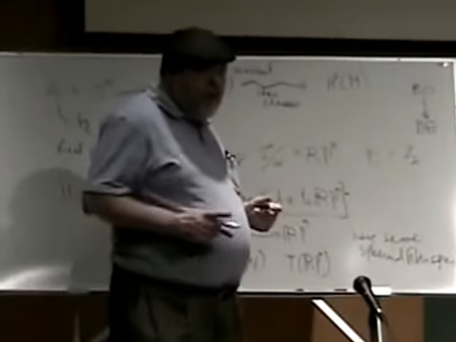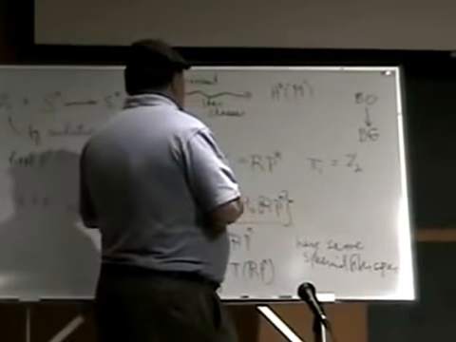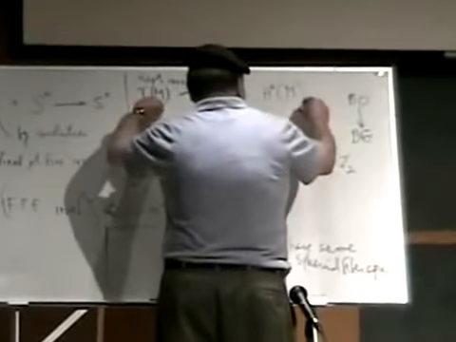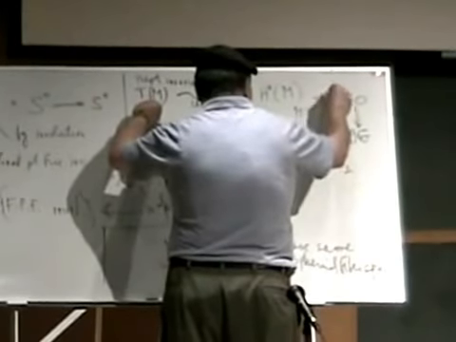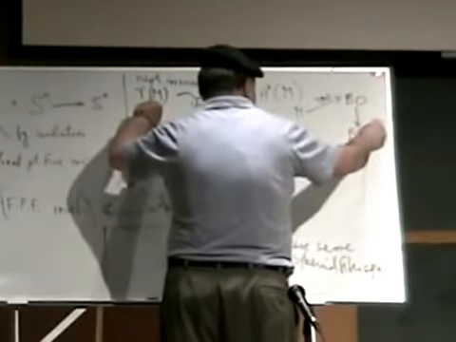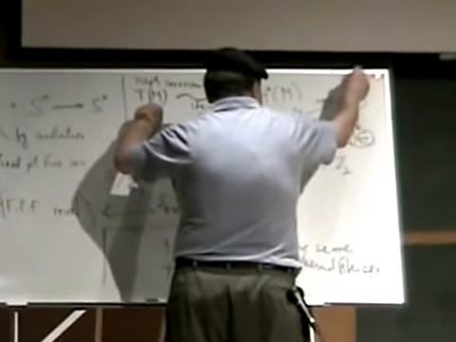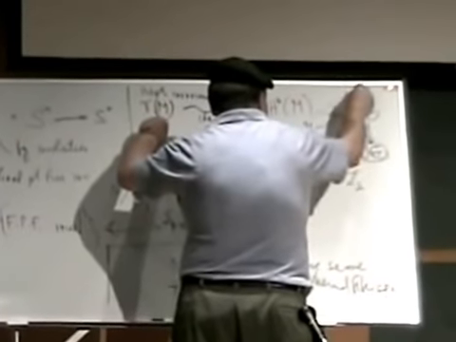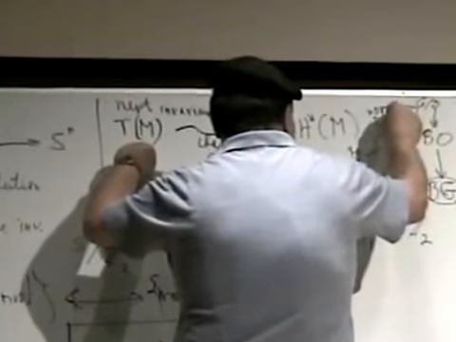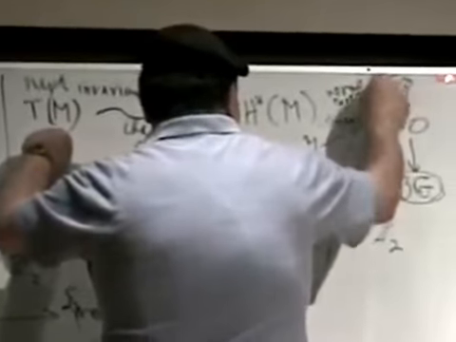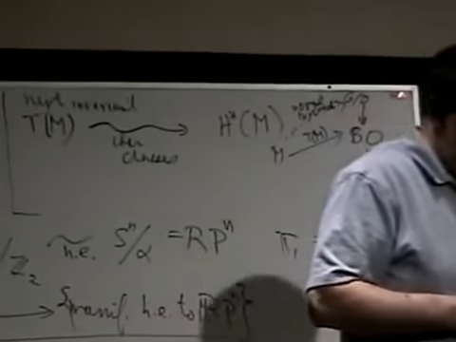Now you can take advantage of that equivalence in order to refine the characteristic classes slightly. So that instead of just thinking of the tangent bundle as a map from here to here, because the tangent bundle, or more precisely the difference of tangent bundles, is trivial over here, you can actually lift this map to a slightly more refined space, in this case called G over O. And this is what's called in manifold theory a normal invariant. It's called normal because one usually does this in terms of normal bundles rather than tangent bundles, but it hardly matters. And I've just discussed it geometrically in terms of tangent bundles.